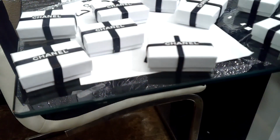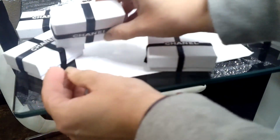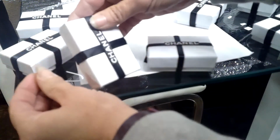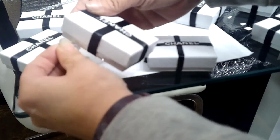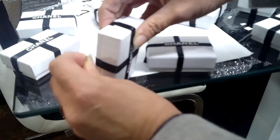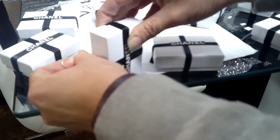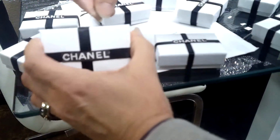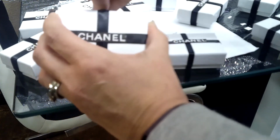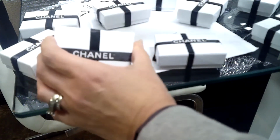So for the gift boxes, I just took one of the hooks, shoved it in the ribbon in the back, and then that's how I hang it from my tree. So you just kind of looped it in the ribbon there. This one is a little tighter than the last one from the hot glue. And then I just kind of turn it, bend it a little bit. And that's how I hang it.